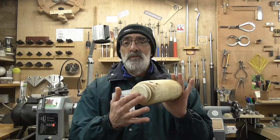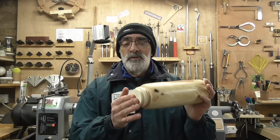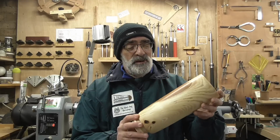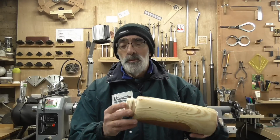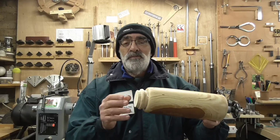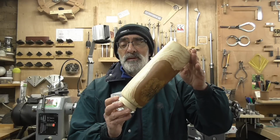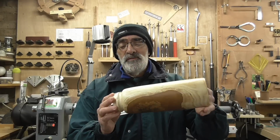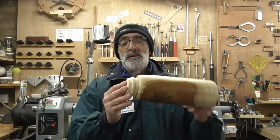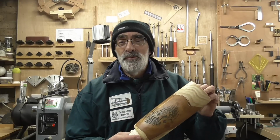This also, as I'm here, proves the integrity of a glue joint if properly applied. This piece was a practice piece basically, and I didn't finish it off really at all. I did part it off, so I got it as central as I possibly could, and I glued it to a glue block. And you saw the way it was spinning at 2000 revs, and I was sanding it, absolutely completely sound. I'll part this off now, and I will actually finish this off. Might even go in the house, I don't know.